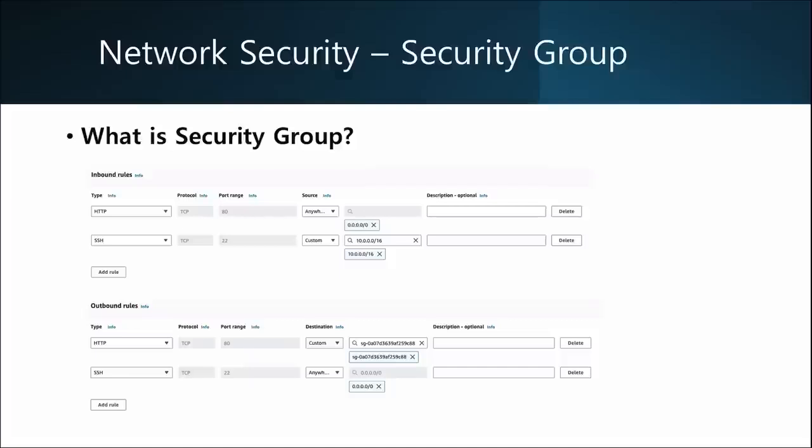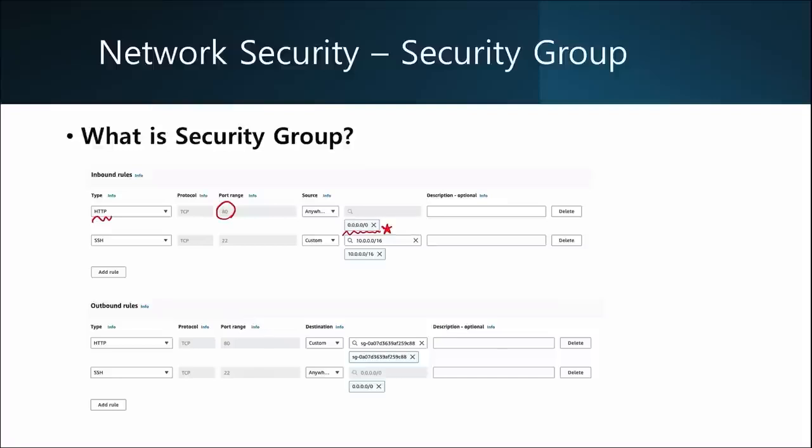This is the screen you will see when you actually set up a security group in AWS. As mentioned earlier, all inbound traffic is blocked. So, if you want to allow a specific IP on a specific port inbound, you need to create an inbound rule. As you can see in the picture, ports, for example, HTTP port 80 are allowed. But if you want to allow all IPs coming in via HTTP, it would be 0.0.0.0/0, meaning all IPs.